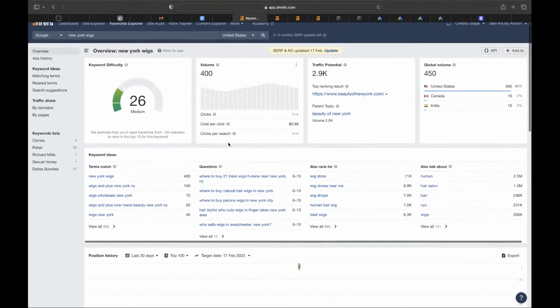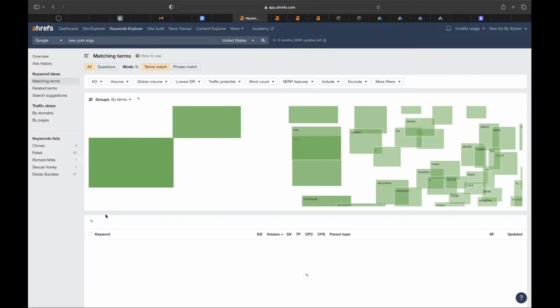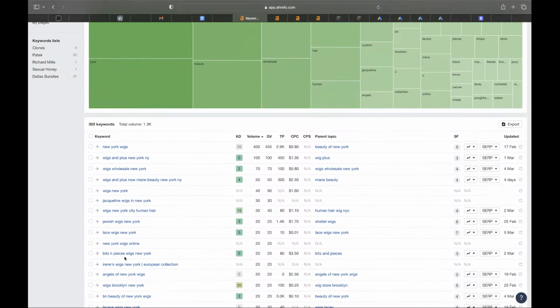Let's see what else we got. Let's see if they're properly optimized. Let's see, lace wigs, New York.